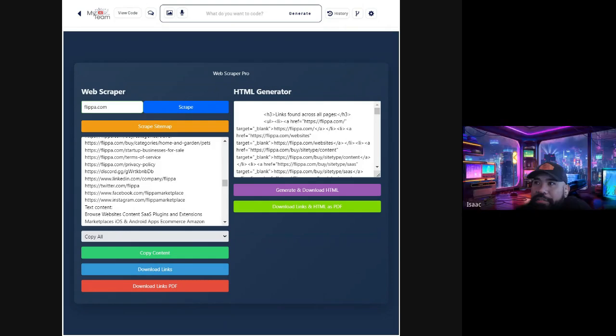With this, it allows you to download the PDF, and that PDF comes in valuable when you're creating your own custom GPTs. So I can take the PDF and upload it to my custom GPT. For example, for this question, I would probably use this scraper that I built, scrape Flippa, take the PDF, go to ChatGPT, build a custom GPT, and add that information there.